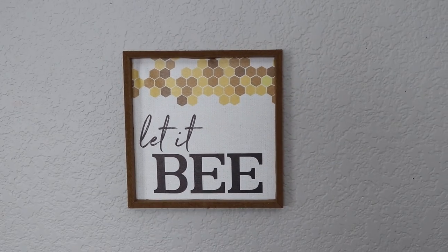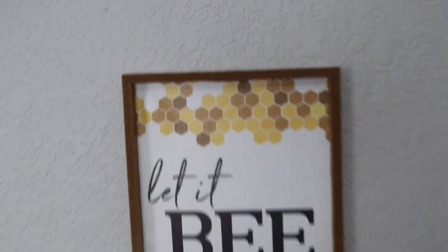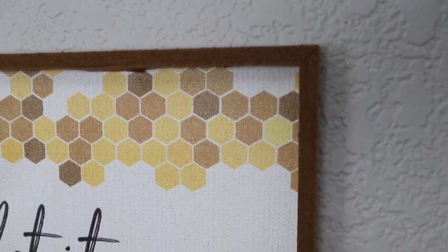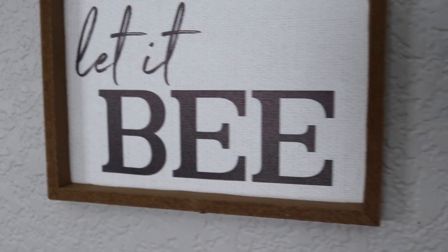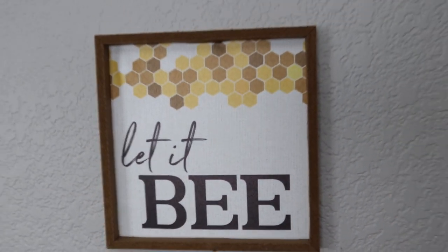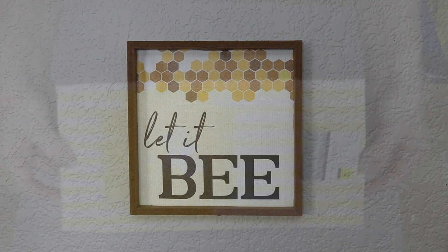Like I said, super quick, easy, simple, but I really feel like it just brings this project to the next level. I like the sign so much better with the frame on the front rather than it being hidden. That's just personal preference. And I was going to paint the frame, but I really liked it the way that it was. So I just left it as is, and such a quick and easy DIY.